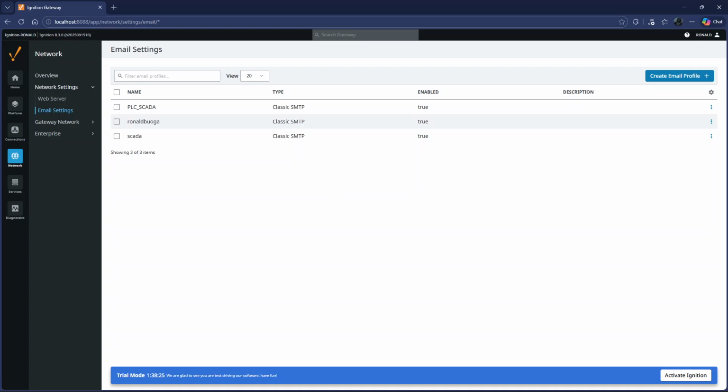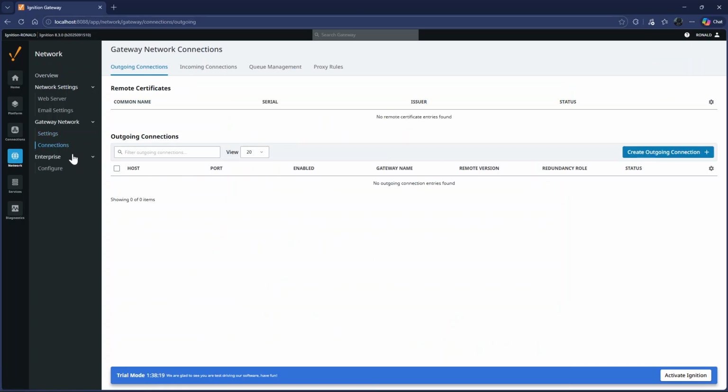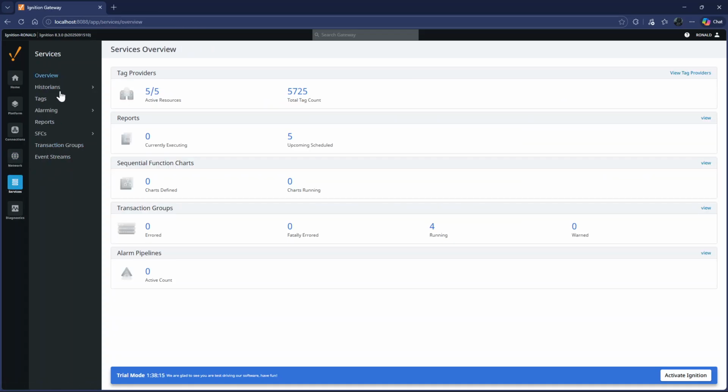So you can use these email settings here. We have gateway networks. I don't need to configure anything here. So that's it. Then we have services.